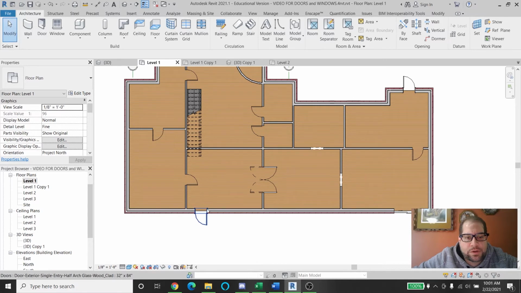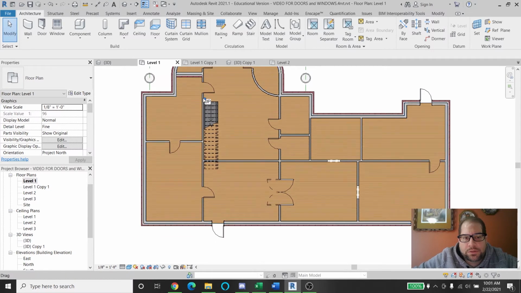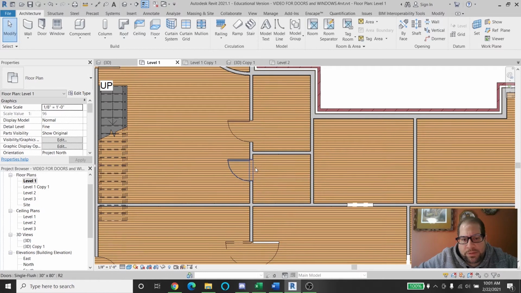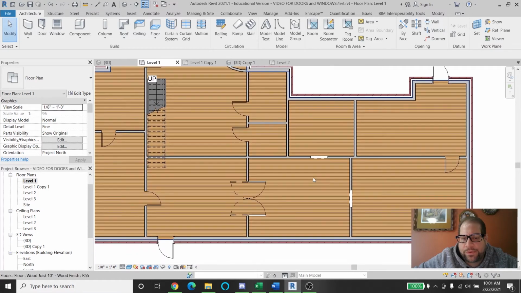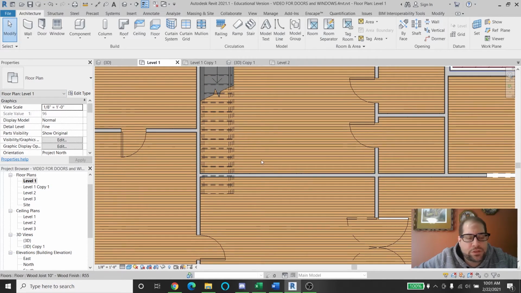This exterior door I'd like to swing outward. These I want to swing outward. This I would like to swing outward. These doors, it doesn't really matter which way they swing. This, I would imagine, would be a bathroom. That looks okay. As far as the openings here, they look pretty good. But I do want to put one more opening here. If you remember, I had mentioned that before.